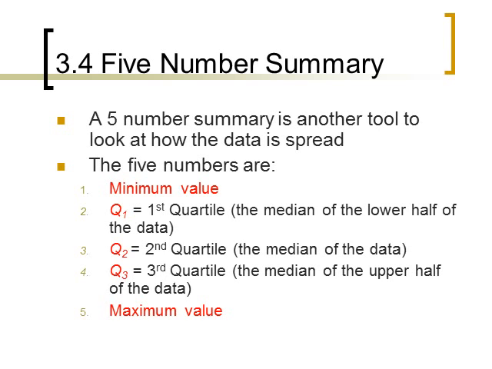One thing that you'll have to know for the first exam and for the final is how to create a 5-number summary. A 5-number summary is another way to look at the spread of our data, and it also helps us create a specific type of graph called a box plot.